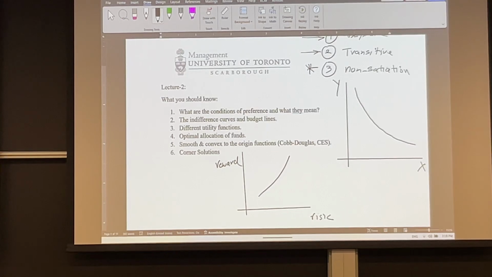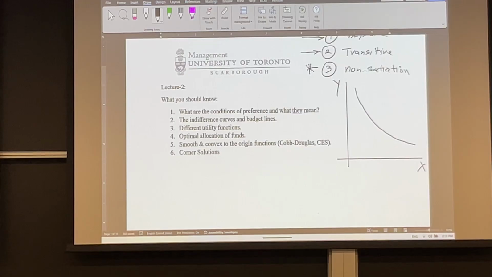That's fine. We just assume that's not the case because we did this assumption to simplify. If you remove it, it's fine. Then there's nothing wrong with a rising indifference curve. But once it becomes bad, we don't want to do it. You're going to see this one if you ever do finance, because that's a setup for portfolio theory. You have someone having money, they care about reward, they don't care about risk. That will become their indifference curve. They will optimize their allocation of funds. That's used there. There's nothing wrong with it, but the third assumption we made, we leave it. Make sense? Okay. That's gone now.